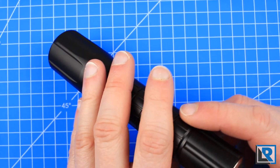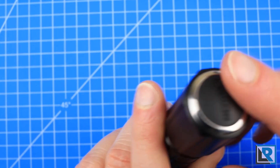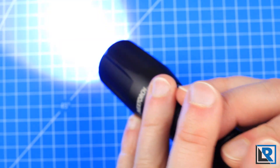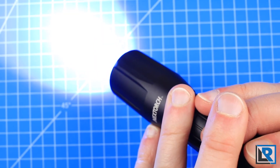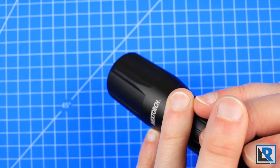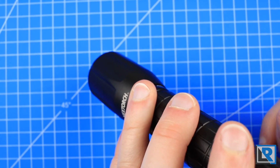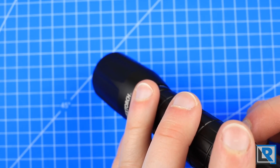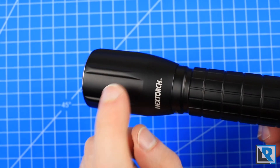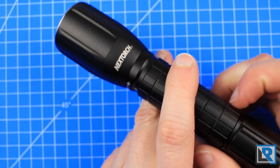As you might have seen during those demo shots, this light only has one button — on, off, and modes. There really isn't a momentary; you can't even half-press it. It's a full press every time. I wish they'd change that to a better switch so you could do a momentary or half-press to change modes, or just add a button up front.